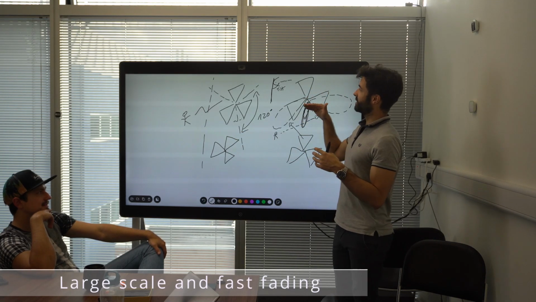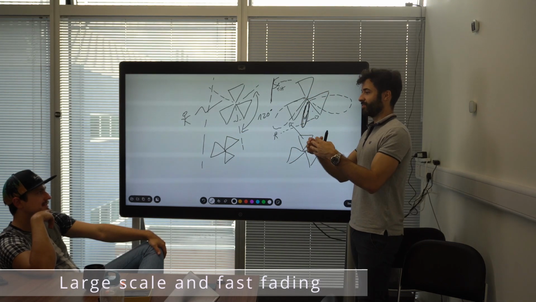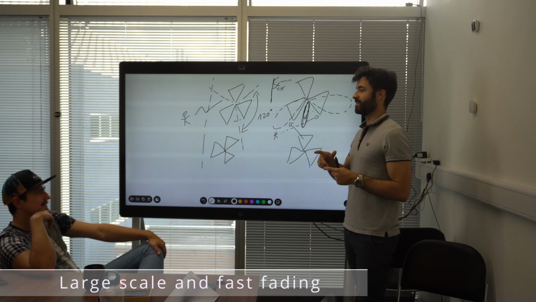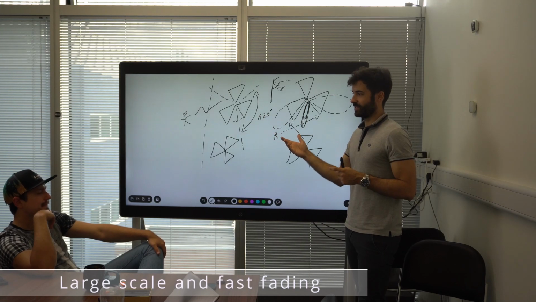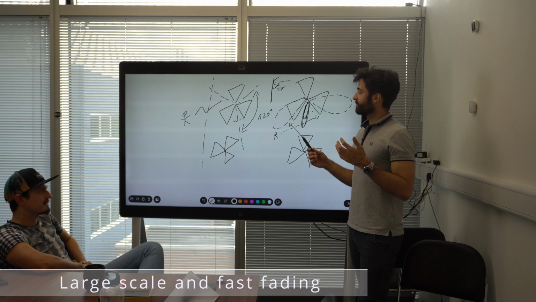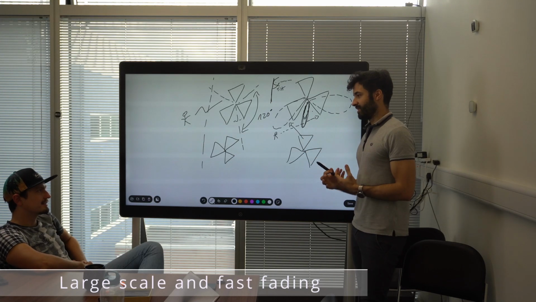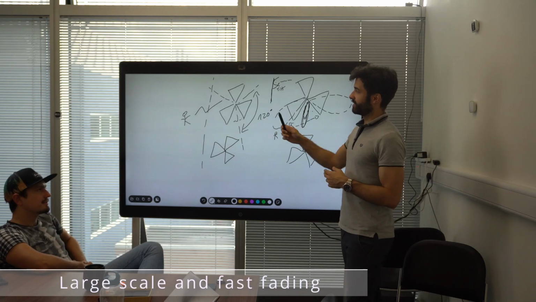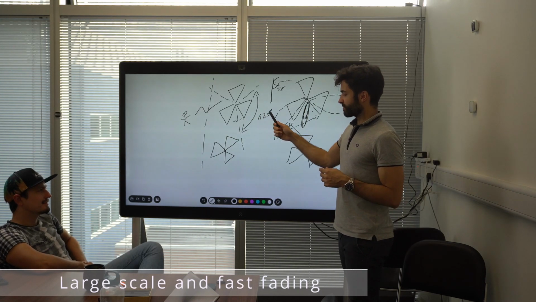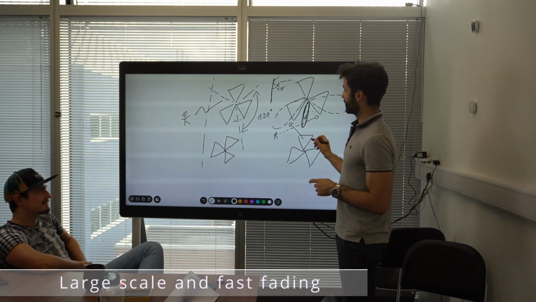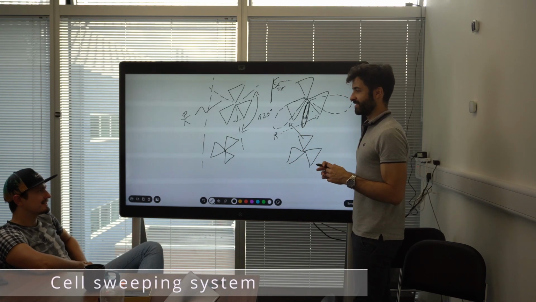So you can play with the tilt, you can do a study for the cell range, but you still have a lot of random reflections of the signal that will reach other places anyway. So you still have a lot of interference. This is why we need to think about alternatives to fight this increase in interference, and it might even be by not deploying so many base stations. So what I've been working on is a cell sweeping system.